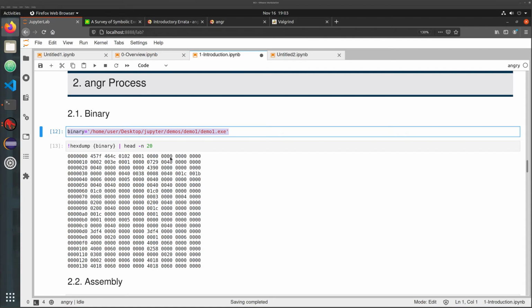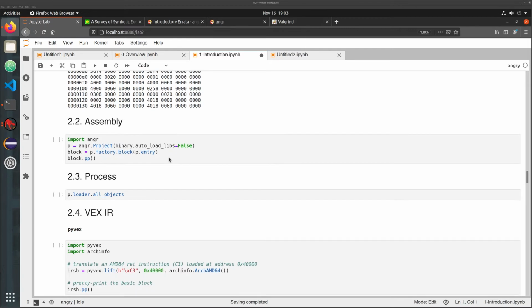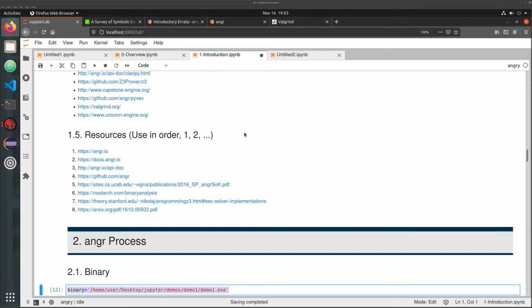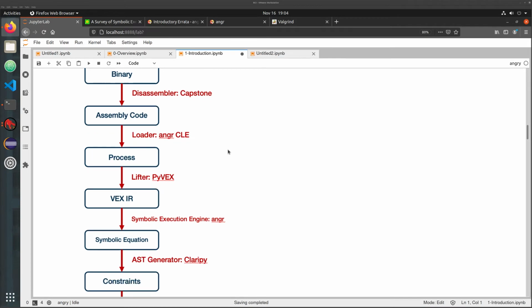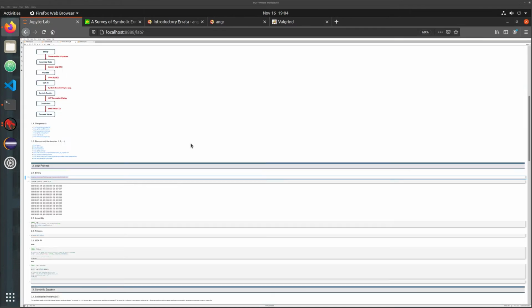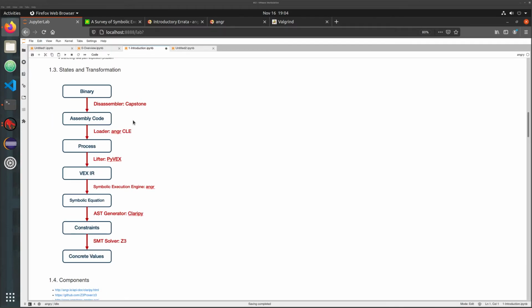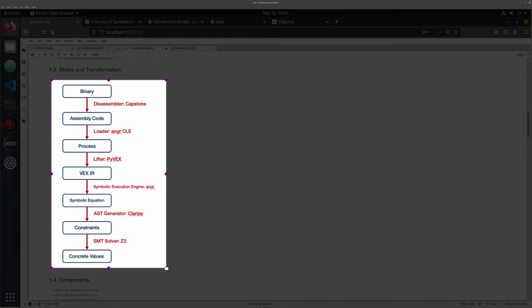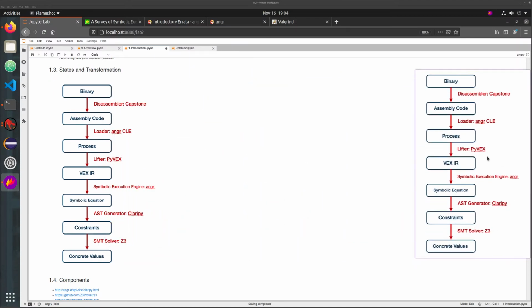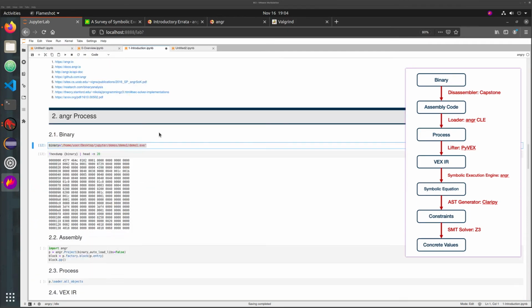So we're just going to hex dump the first 20 bytes there. And now, let's see. So the very first part, and actually, you know what I'm going to do? I'm going to grab this and put it on the side because I'm going to reference it. I'm not touching anything. For those of you joining us for the first time, that's the print screen button. It should give you the ability to just take screenshots like that.